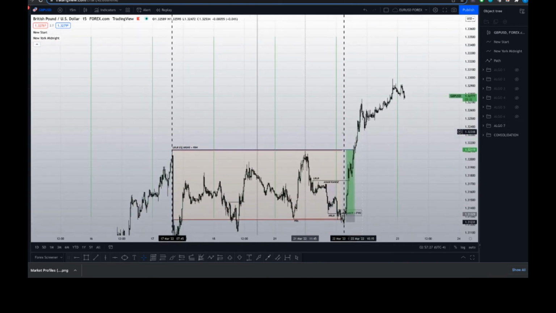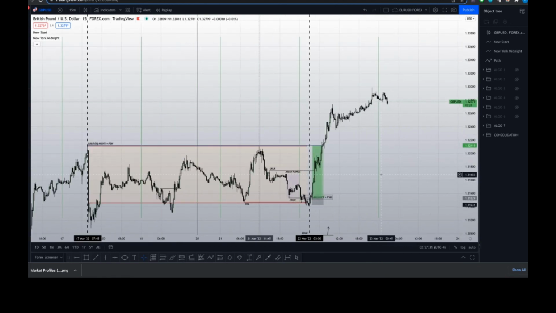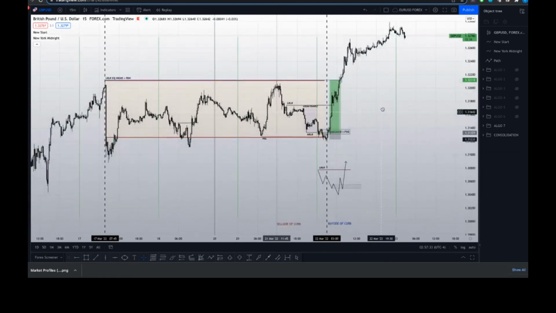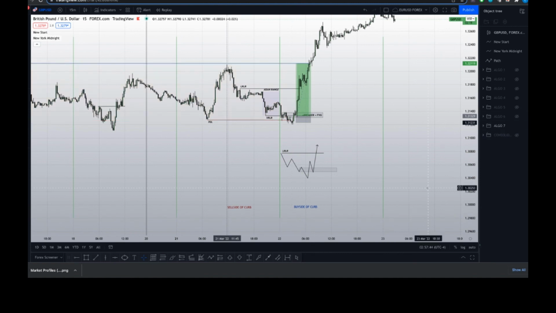Now, did I know it was going to go all the way up there? Hell no. But I'll tell you one thing. It doesn't matter, because I took my trade, and I know why I took my trade, and I know why I got out of my trade. And that's what it's about, fam. Be smart. Learn these signatures. Make your own models.